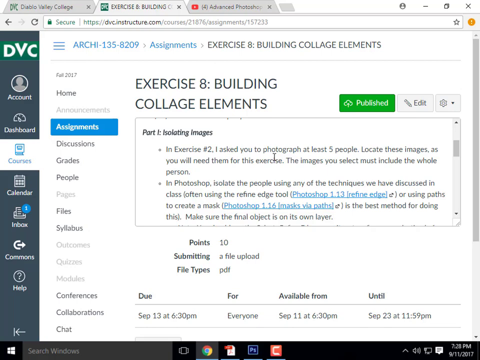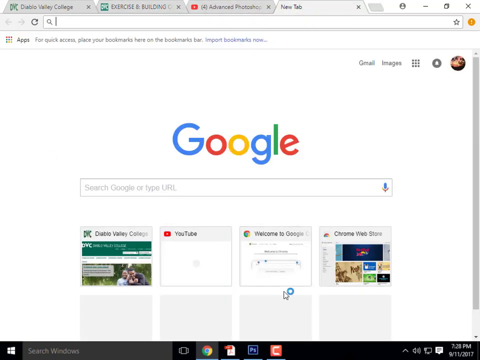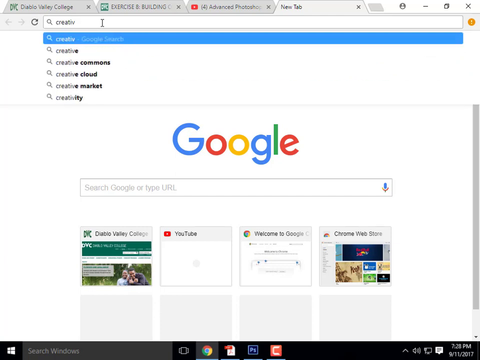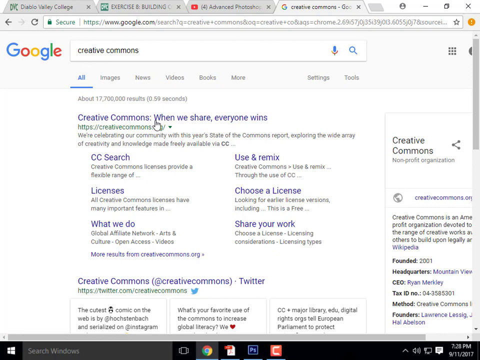To me, it's actually more important that you guys find the right images, okay? So I'm just going to go ahead and throw out a curveball. I'm going to assume that maybe you don't like your images, okay? So if you don't, and maybe you do, but if you don't, let's go over to one of my good old favorite sites, Creative Commons, and let's find a couple good images that would work well for learning to mask, okay?